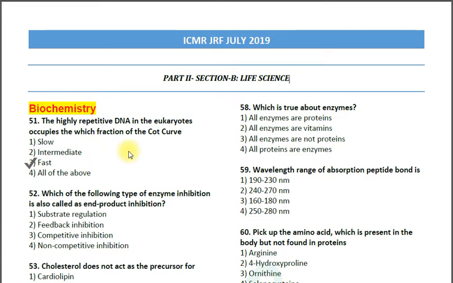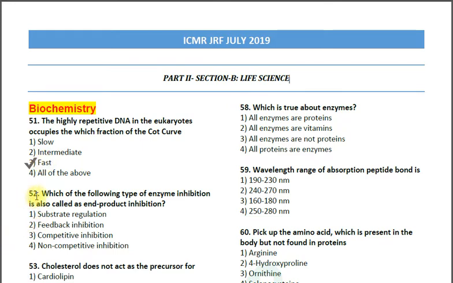Students, I am here reading the question and I am also telling you the options, out of which the option you think is correct, you can note it down on a paper. And I will also tell you the correct option. If your answer does not match with the answer I am telling you, then you can think it over, and still if you are in any doubt, you need an explanation, you can write it in the comment section. I will give the reply to each and every comment. So let's continue with the next question.